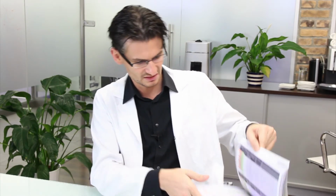So the aim of this nutrigenetic program is to find out what should you eat more of, what should you avoid based on your genetic profile. And this here is the food table in the end. So this is what you would find at the end in the report. It's around 1,000 different types of food. And for every one of these types of food, we know how much calcium is in there, how much omega-3 fatty acids, how much vitamin A, and so on. And we evaluate all of these substances.